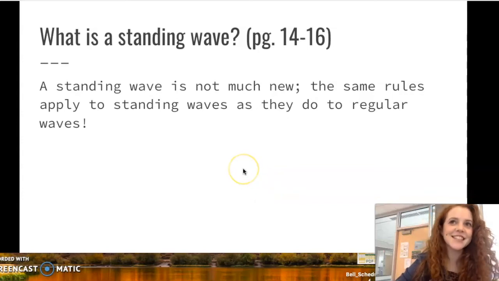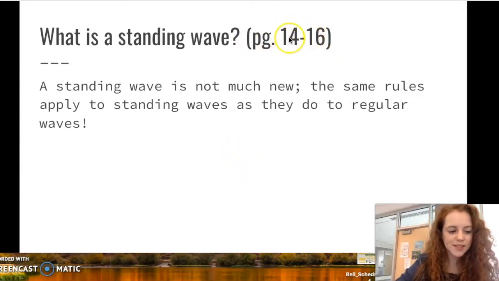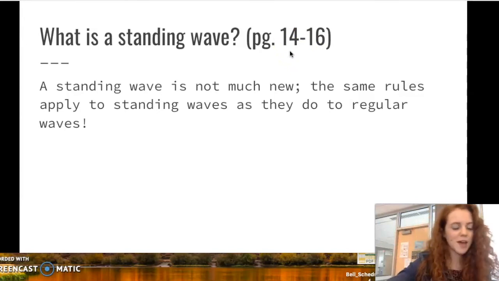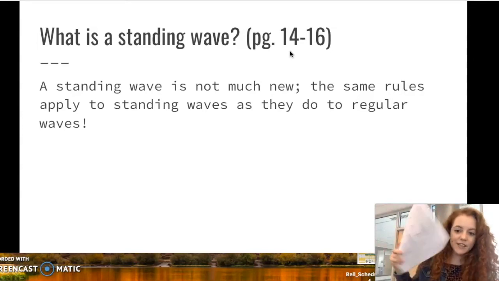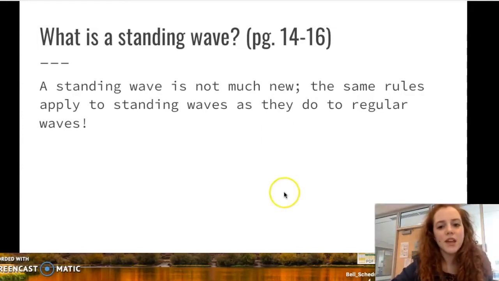Hey friends. So we are going to be going through standing wave notes, which is on page 14 through 16 of your packet. So remote students, you should have this up. You can side by side with Notability in the video or Zoom, and then in-person students, you should have your physical paper packet or they're in the room at one of the front tables.